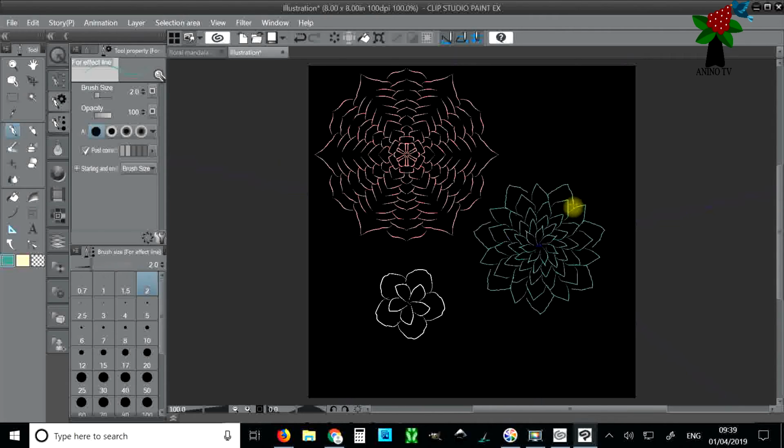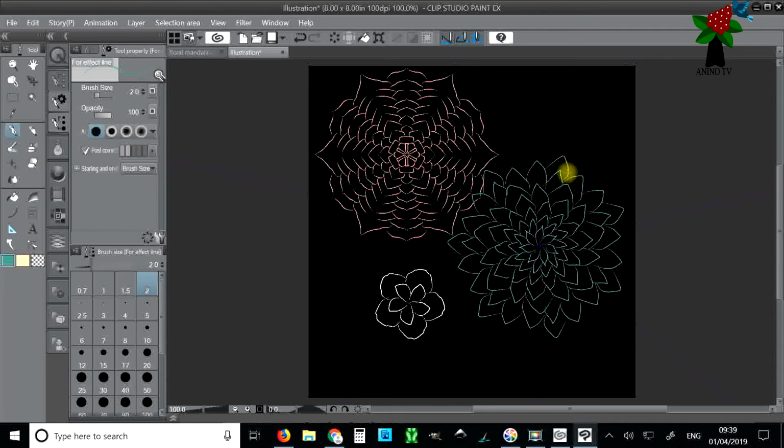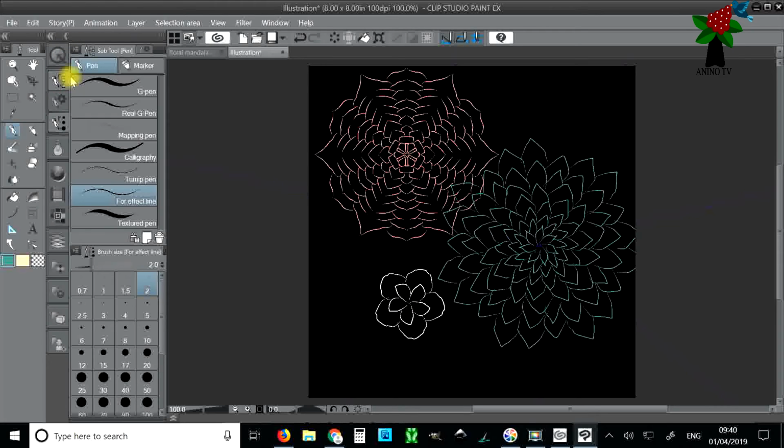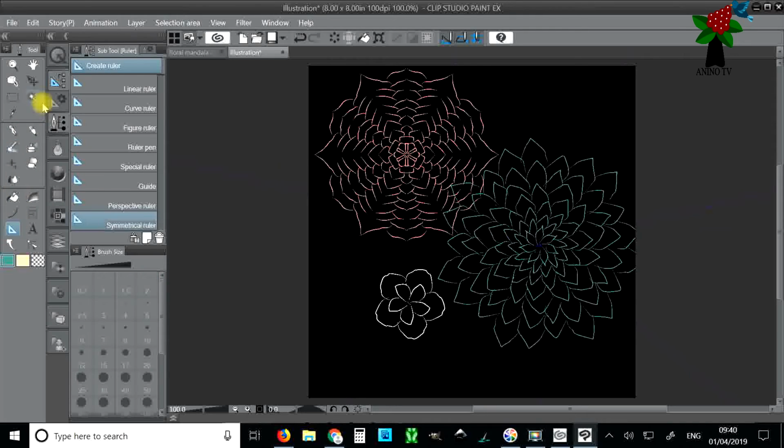So now we are using more than one symmetrical ruler for our design. So this one we use a 5 petal flower. We use a symmetrical ruler with 5 lines. I just want to activate the ruler.